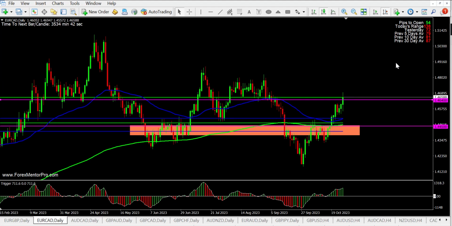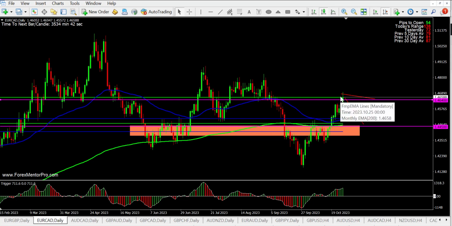EURCAD, a bit of a different one. This for me is a counter trend, so I'm looking for price to fail at this big 200, looking for bearish signs at this one spot 46400 area, and then I'd be looking to shorts back into this one spot 44500. So in this kind of 200 and 200 field, if you will, this kind of playing zone there, looking for that kind of rangy type of movement.